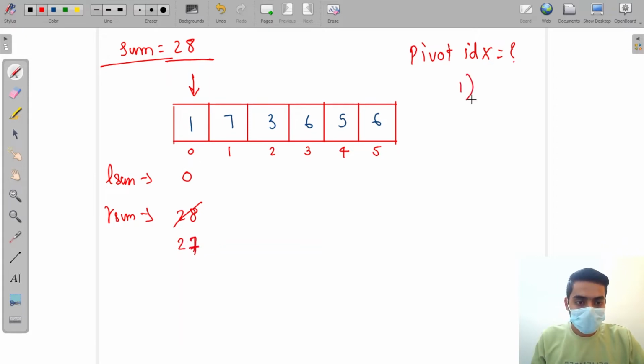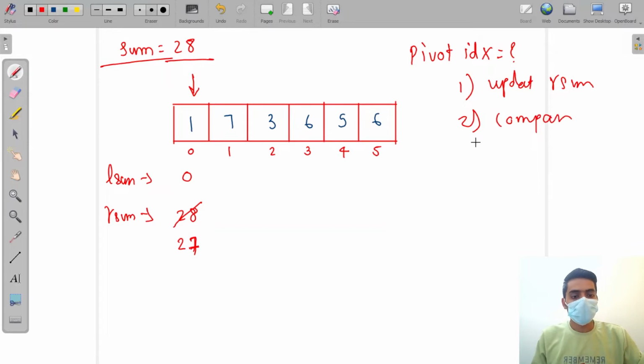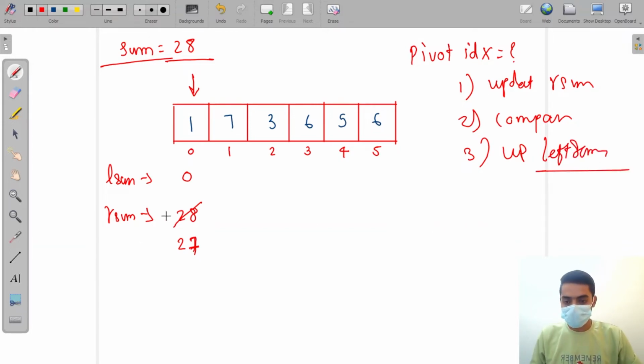First, update the right sum. Second, compare whether they are equal or not. Last, update the left sum for the next iteration. So after updating, the left sum will be 1 and the right sum 27.